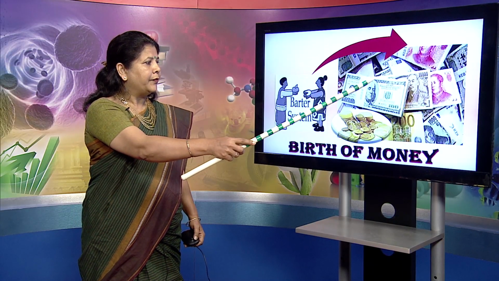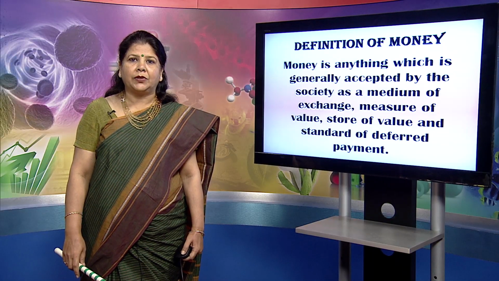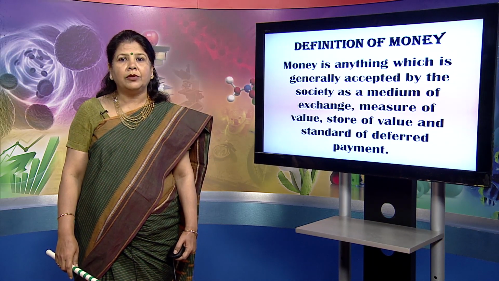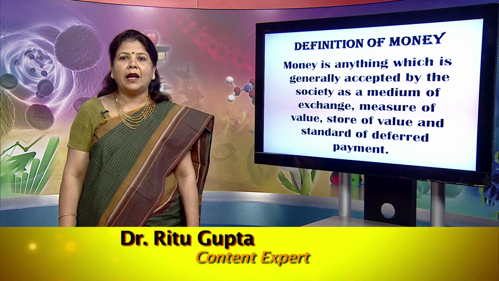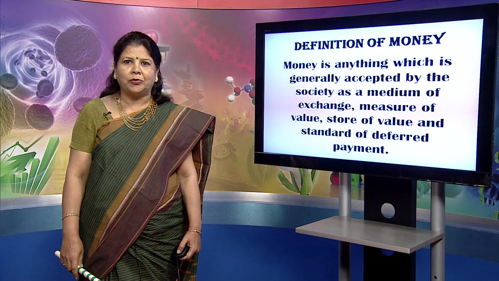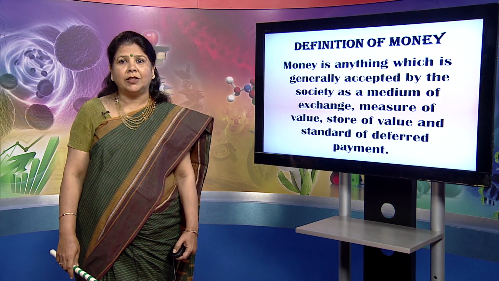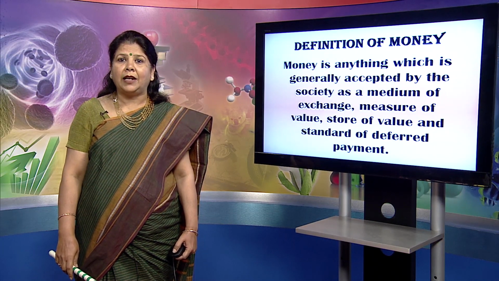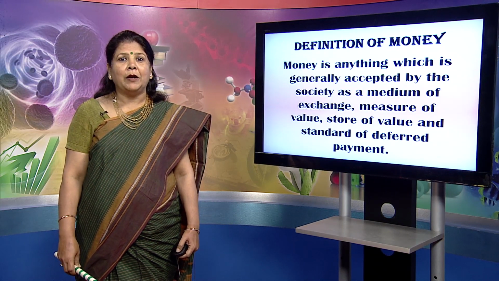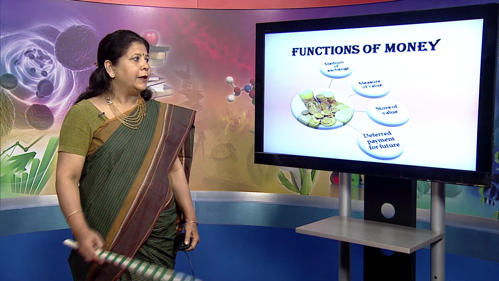Money is anything which is generally accepted by the society as a medium of exchange, measure of value, store of value and standard of deferred payment. There was a poem that my teacher used to recite sometimes in the class, that money has measures for a medium, a value, a standard, a store. So, if you want, you can remember this because it is going to help you understand the functions of money.